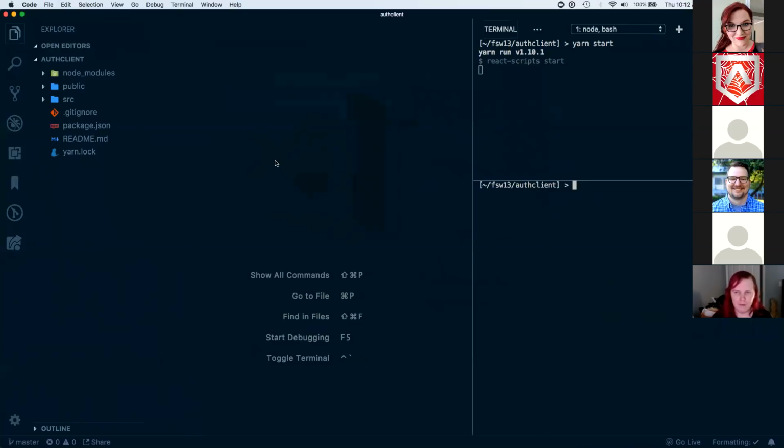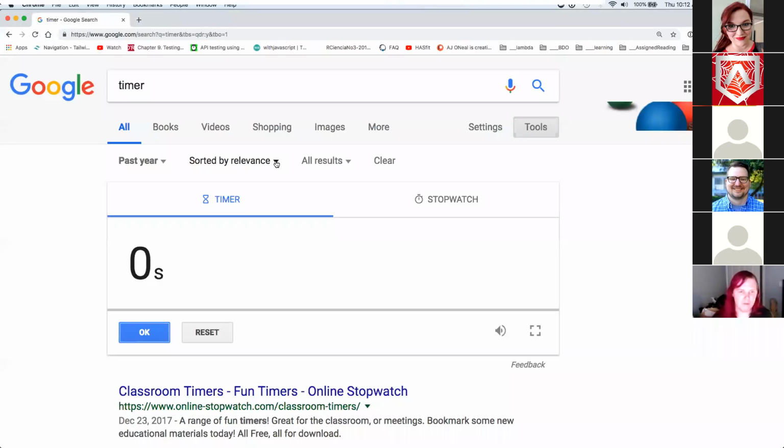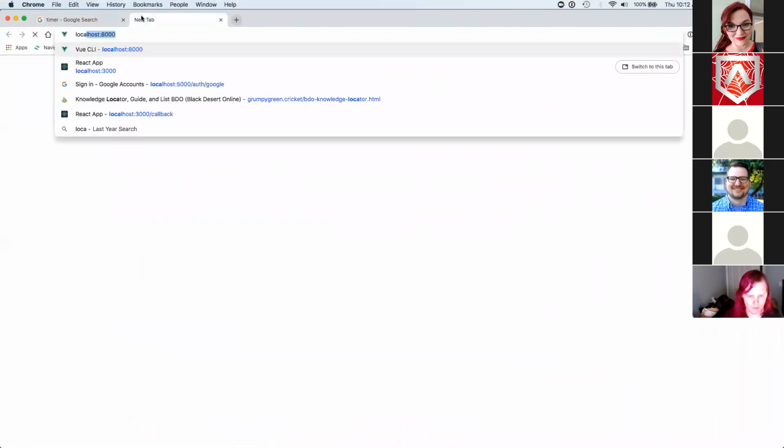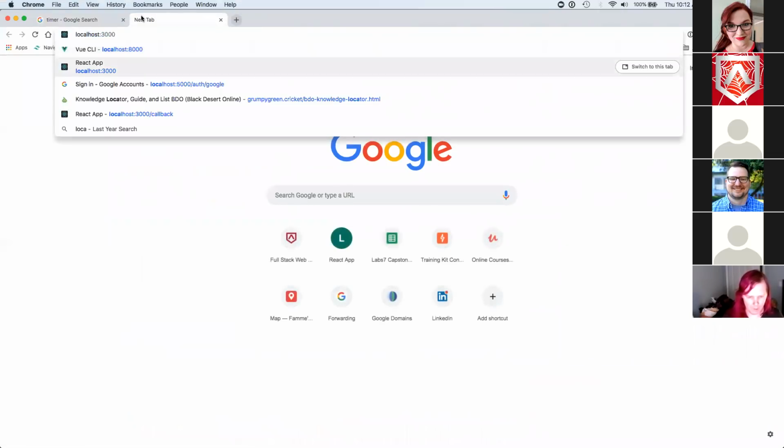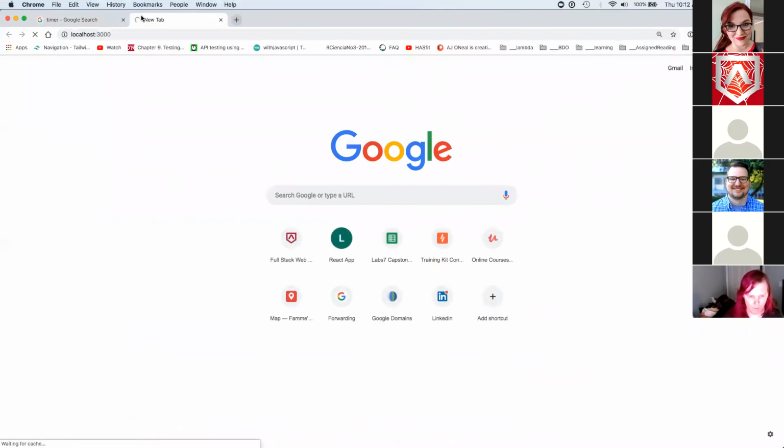So by now, I'm guessing all of you already downloaded and ran your Create React app. So you have something to show. This is going to be running on localhost 3000, of course, the React application. Eventually.